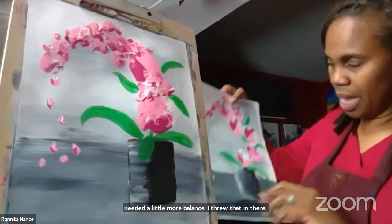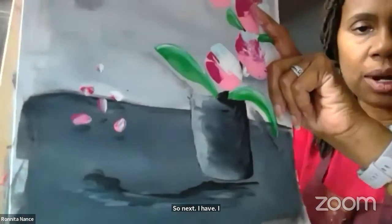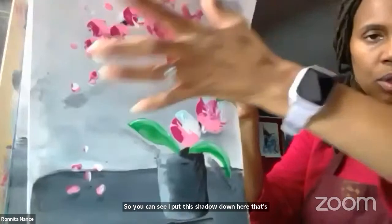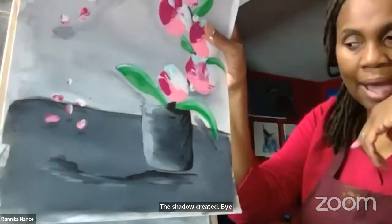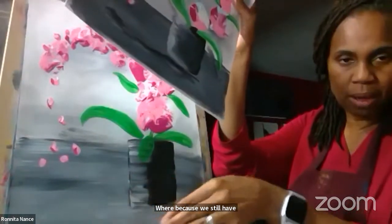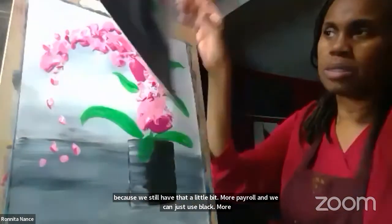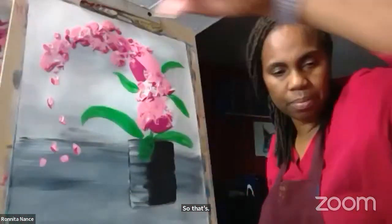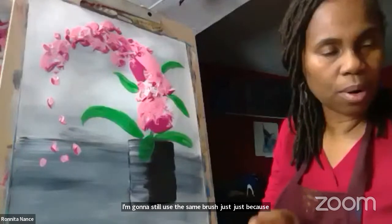So next, I added a little bit of shadow. So you can see I put this shadow down here that's supposed to be the shadow created by the art here. I'm going to add a little bit of black and white, because we still have that a little bit more pale, and we can just use more black and white to throw the shadow in there. So that's a plus for how light you had that bottom. I'm going to still use the same brush just because that's what I'm working with.